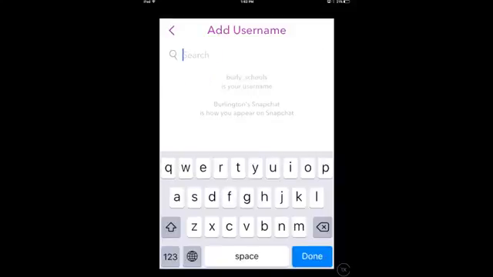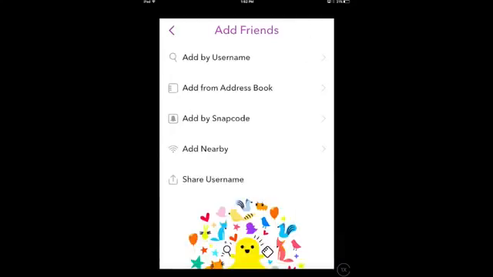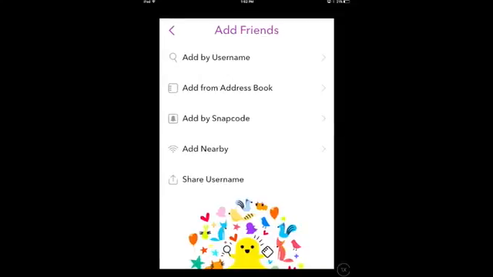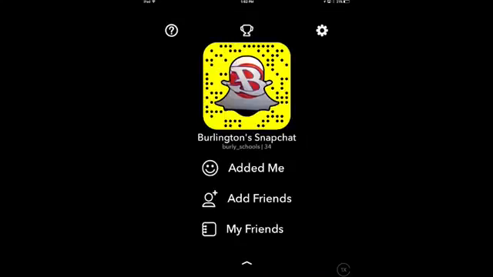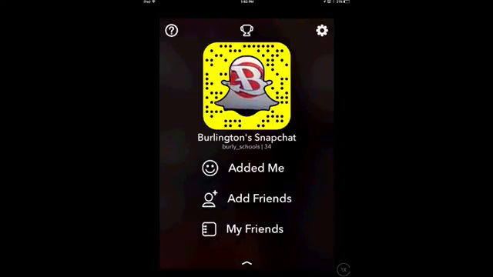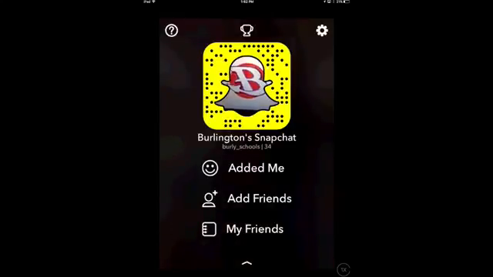Okay. And then if we go back, there are other ways you can add people. You can share your username as well. You can add people who are nearby in your Wi-Fi, or you can add by their snap code. What's the snap code? Let's go back one step. If you want to use my phone to show people that. Do you see the yellow square in the middle, which has the B in the middle? That is your personal snap code, so you can add people. You want to show? Yeah, sure.